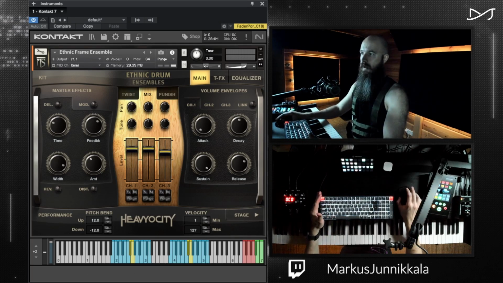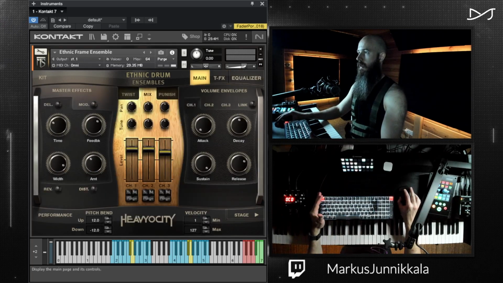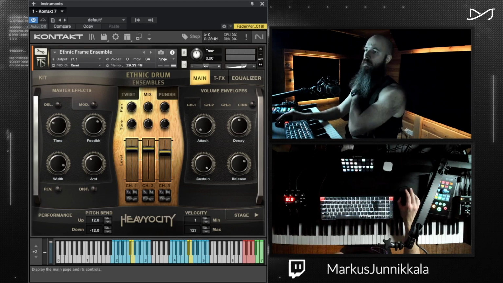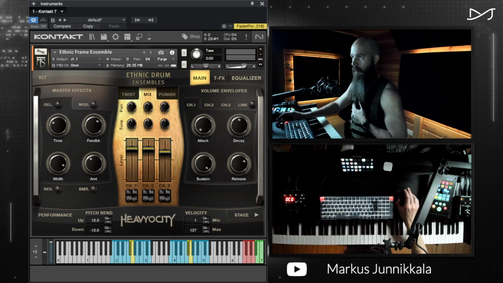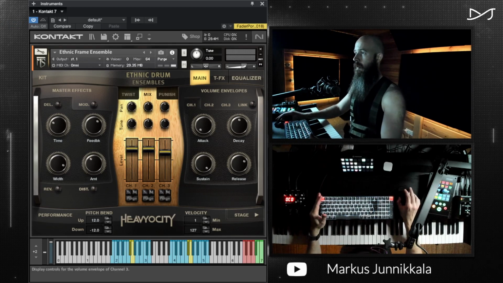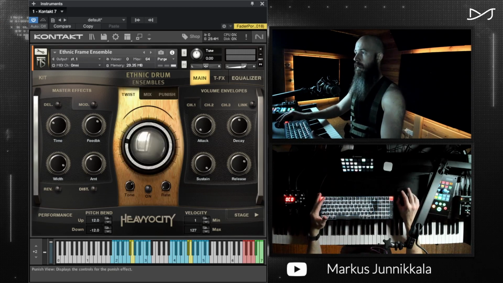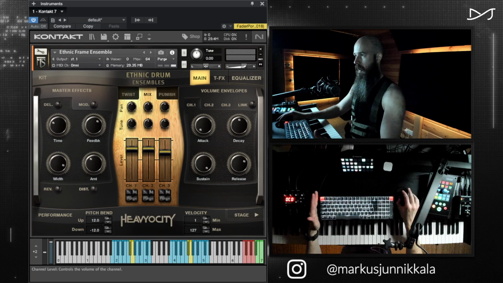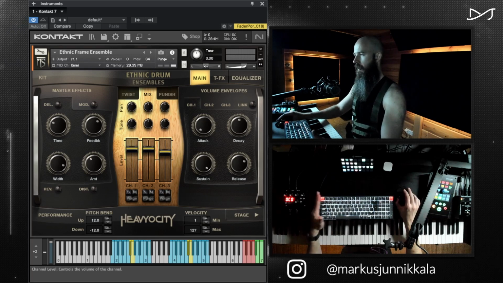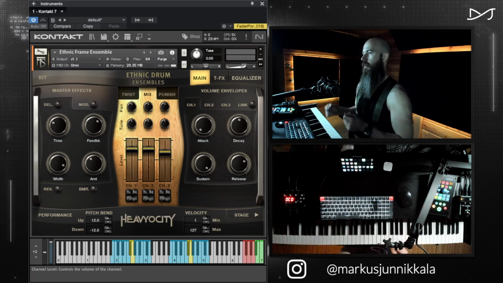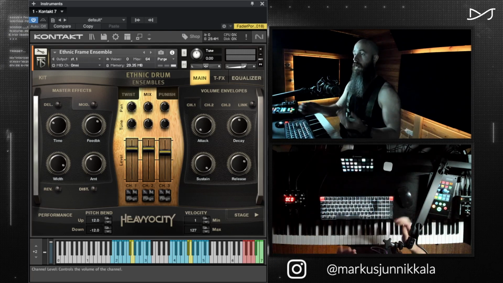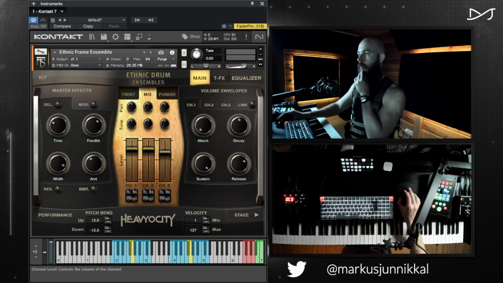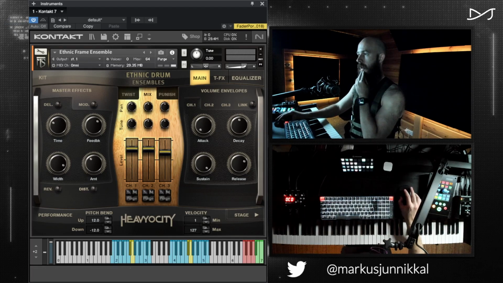In terms of the interface, again, it looks like the exact same as ensemble drums, and that would make sense. Main page, you go master effects on the left. To the right, you have volume envelopes. In the mid, you have a twist knob and a punish knob and a mix for these different mic positions, which confusingly enough are called channels. I mean, not confusing, but it makes me think of, oh, that's a different drum, versus I would prefer to see these as mic positions, like close, mid, far, or something like that. But indeed, they are different recordings.